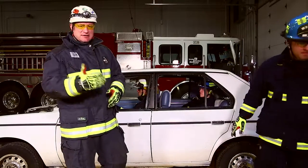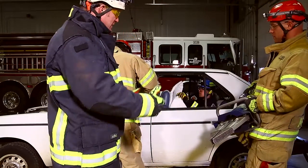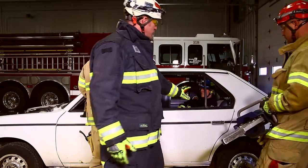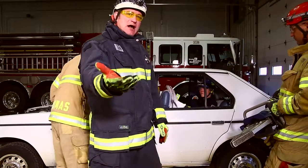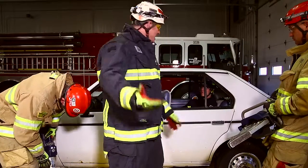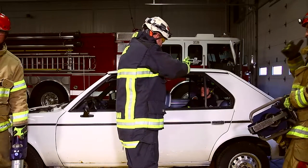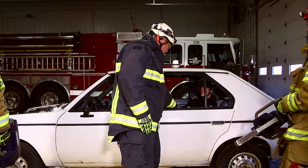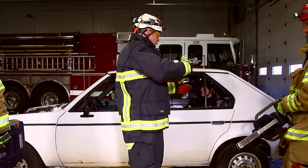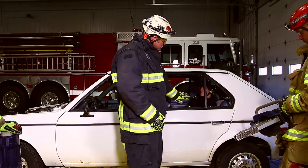Good extrication teams will use two tools simultaneously at all times. One quick point from Chelsea's perspective is how we create the purchase point. A lot of rescuers want to come up and squeeze this door — but if the door gets squeezed, you're taking a heavy tool, advancing it in the window, and bringing it down to get a compression. Watch your leg: these tools are around 50 pounds, they all have pointy tips, and if the rescuer loses control, it's going to slide down and strike the caregiver inside. The other downside of door compression is it starts the energy of the door deflecting inward toward Chelsea.